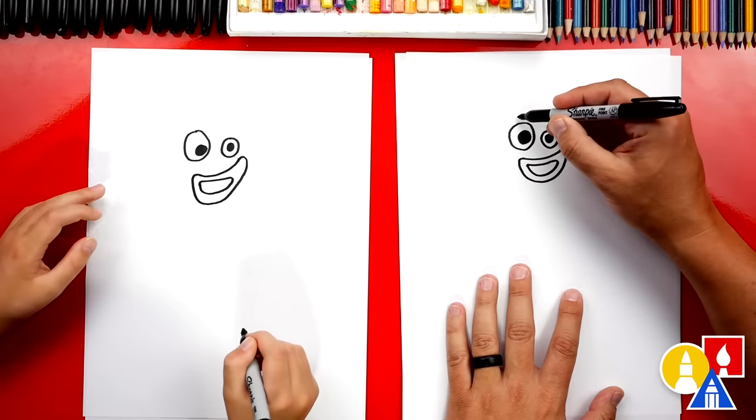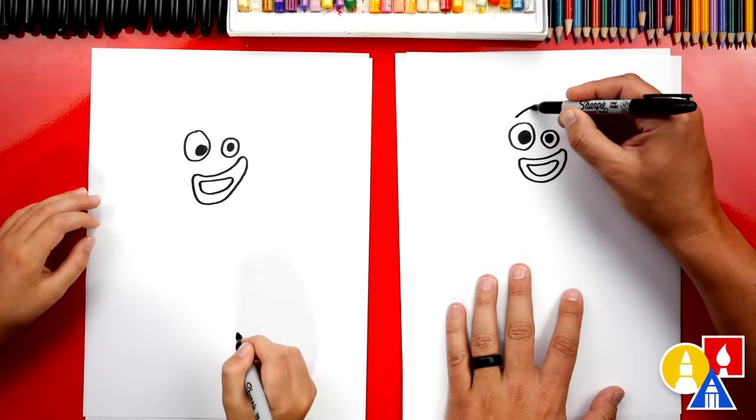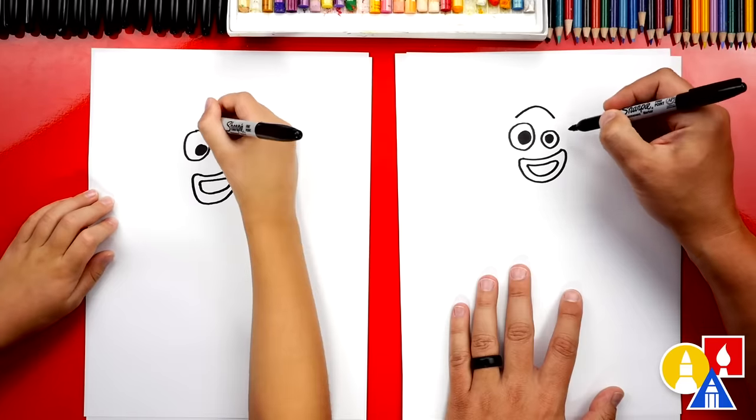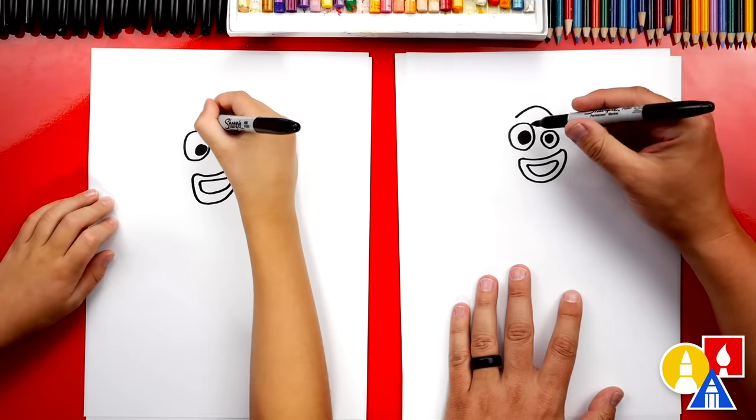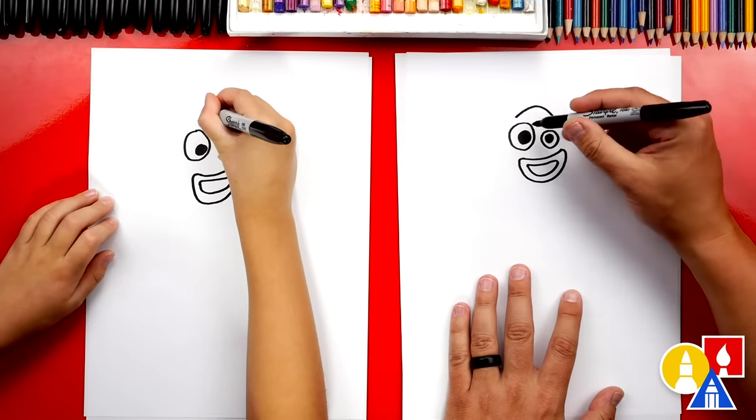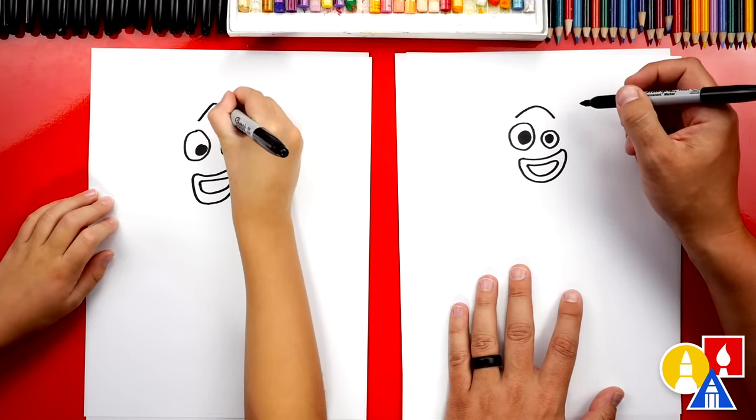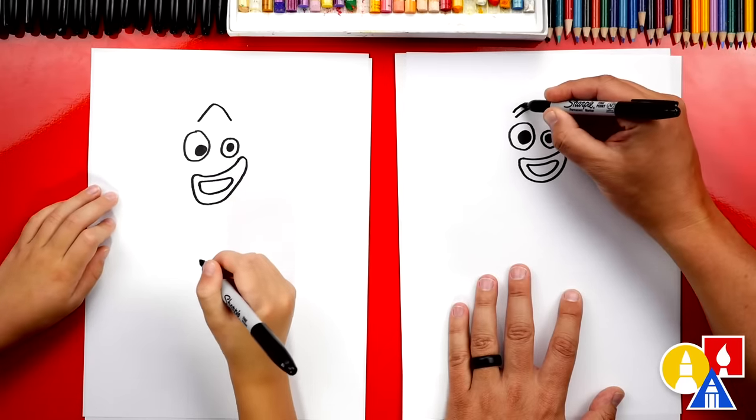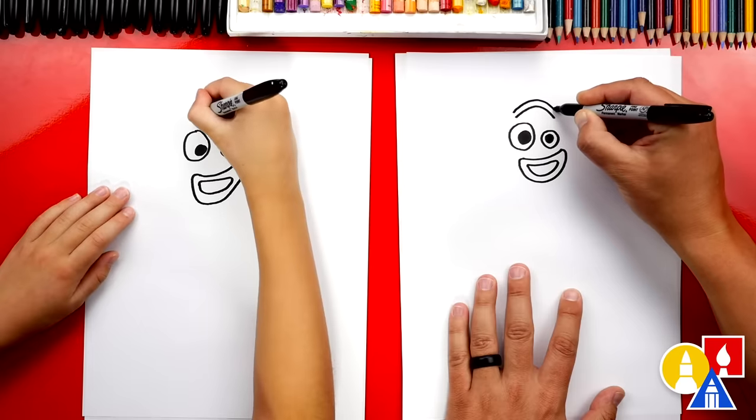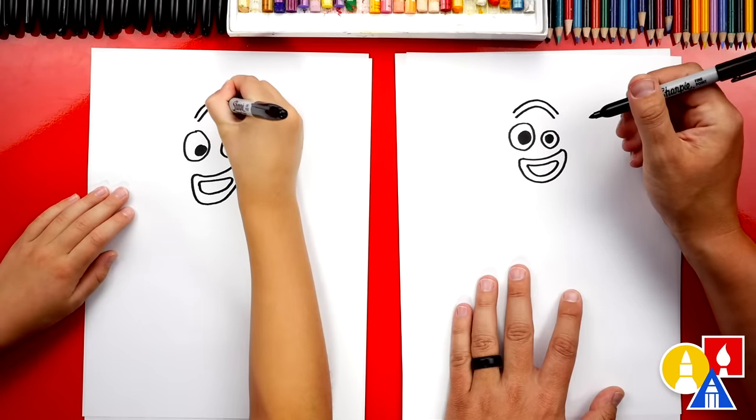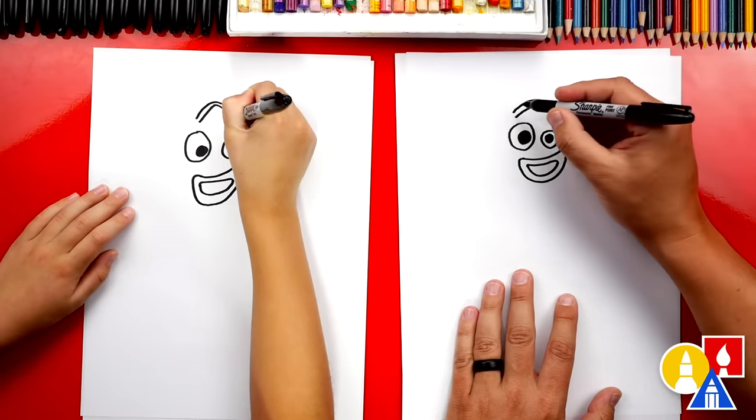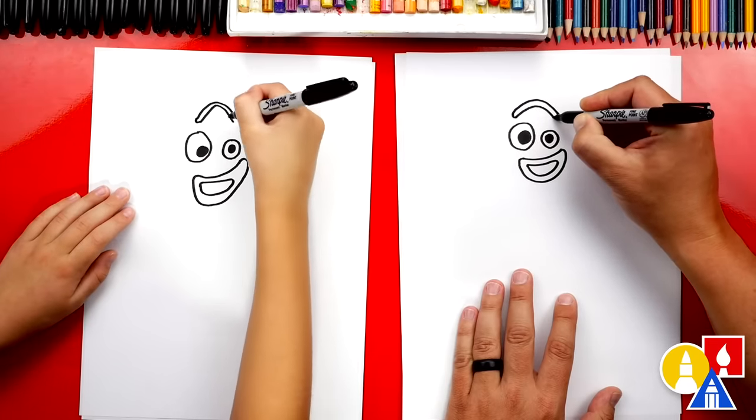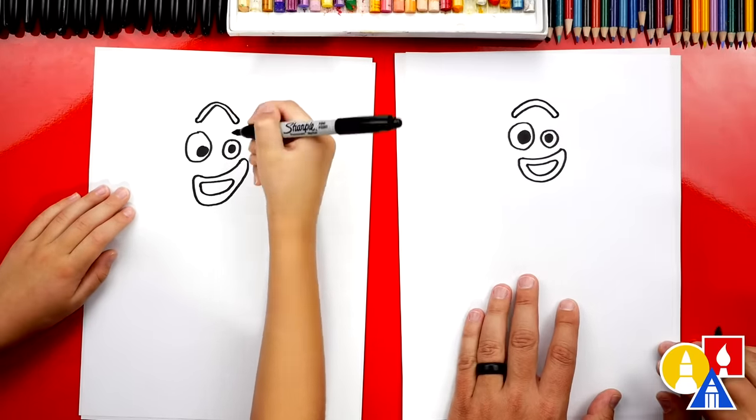Looks like his mouth is made out of Play-Doh or clay. Next, we can draw his eyebrow. It looks like it's made out of the same material but it's red. We're going to draw an upside down smile or rainbow line up and then back down. Then let's draw another line just like that but higher and match it right next to it. Then we can connect the left side and the right side with little curves.